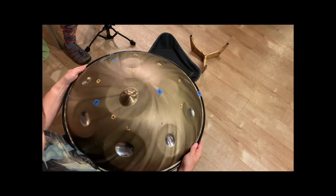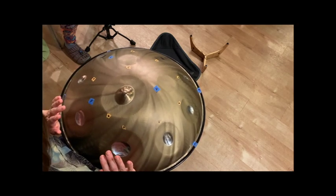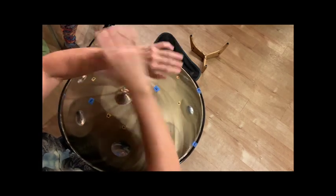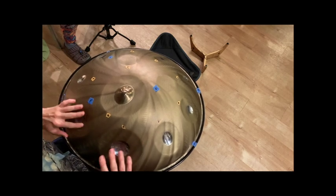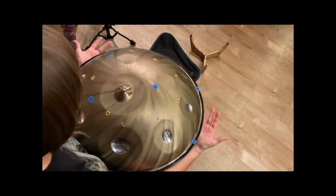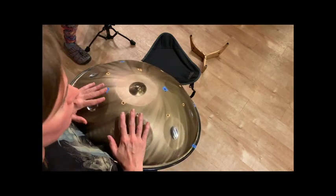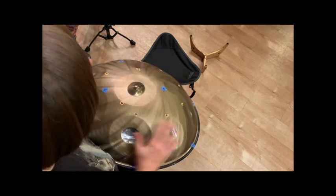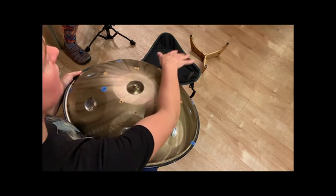if the drum is flat, to play with your wrists tense. So you see how I'm pulling my hands back. I have this tension in my forearms in order to produce like a good stroke on those notes. Right. And that can be alleviated by tilting the drum so that these notes are more kind of in the plane of your hand. And yes, it means you can't really see very well up here, but that's okay, right?